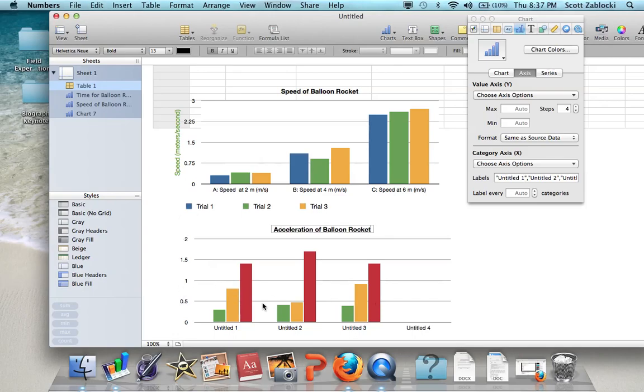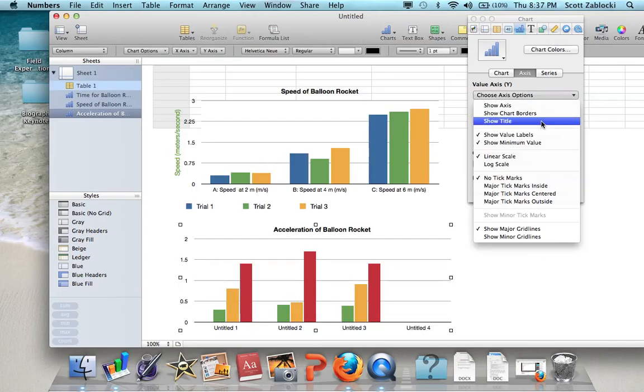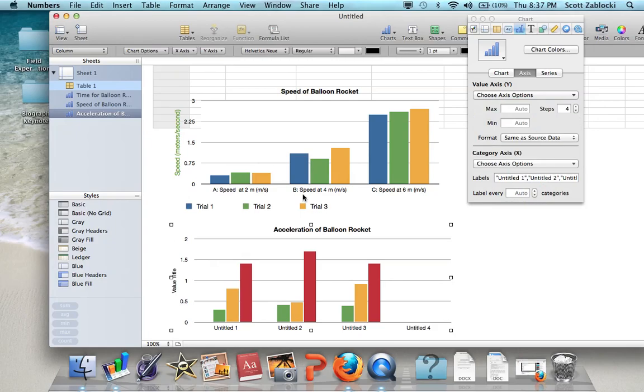So we have three sets of information here. On the left-hand side, the y-axis, we are measuring acceleration. So just like we have been doing, I'm going to come over here, say show title, and I am going to label it acceleration, and then meters per second squared.